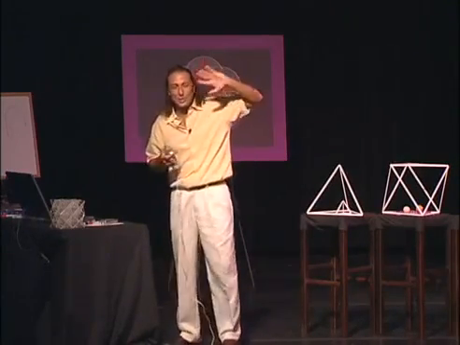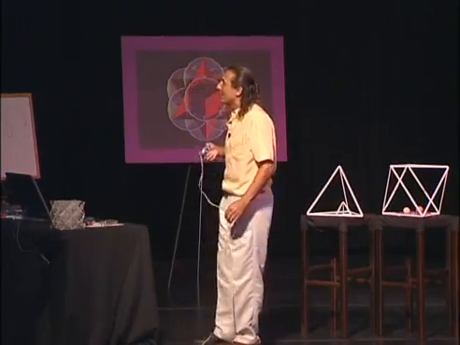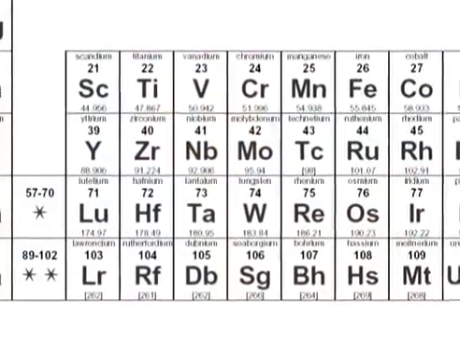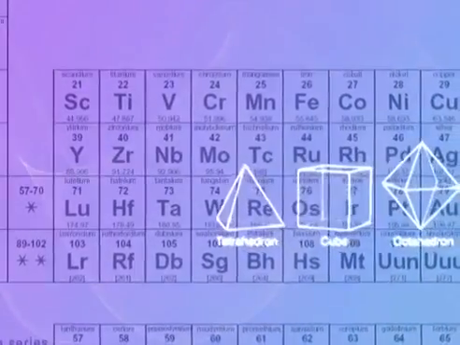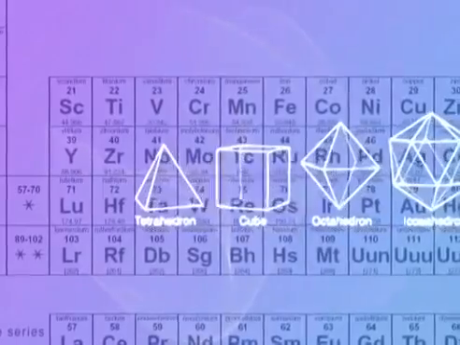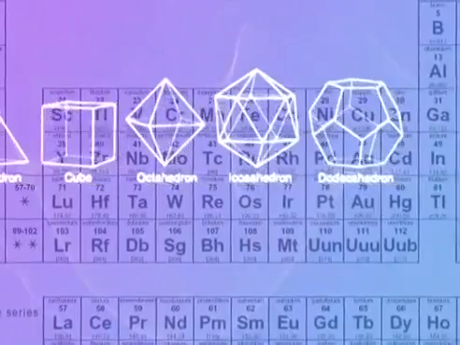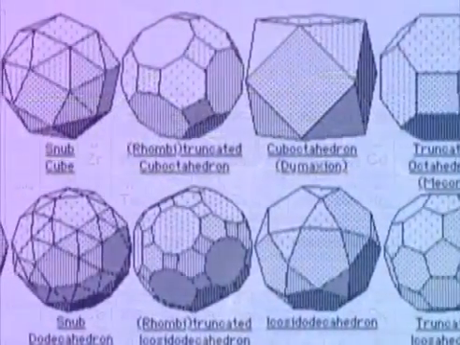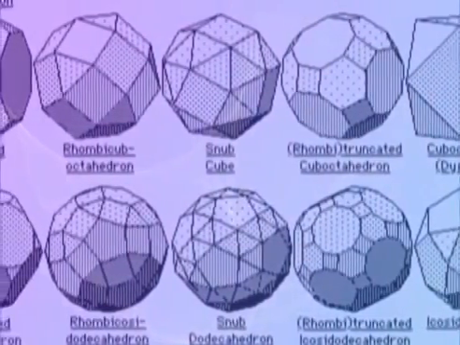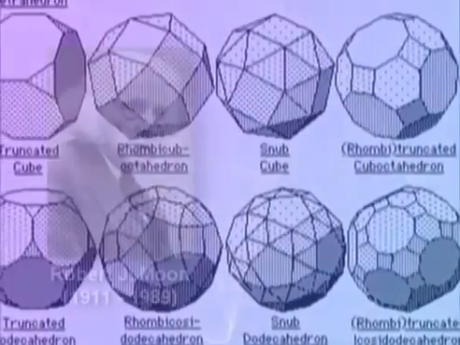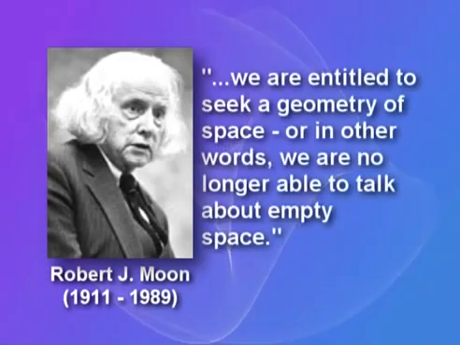That was extremely large. Now we're going to much smaller atomic structures. Even the table of elements has been solved by Dr. Moon at the Chicago University to be able to solve for all the protons, neutrons interaction using the 5 Platonic solids, very specific geometry, and then even all of the electron interactions using the Archimedean solids and the vector equilibrium and so on. This is Dr. Moon, the late Dr. Moon.